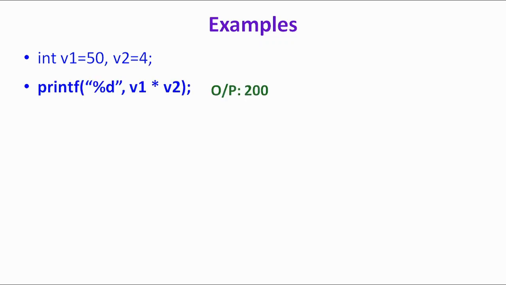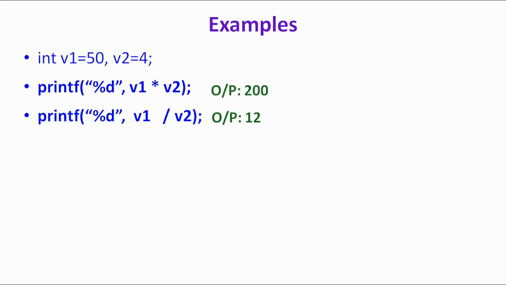Let us look at some examples of arithmetic operator usages. Consider the variables v1 and v2 as sample variables on which we can apply the different operators. In the first example, the values of v1 and v2 are multiplied and the result is displayed. Next, division is performed and 12 is displayed as the output. Note that the output is not 12.5, it is only displaying the quotient of the division.